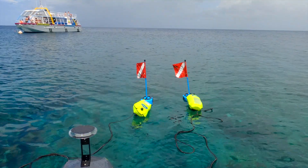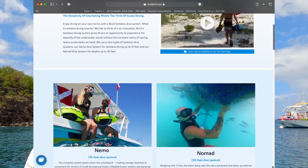We're here at Pigeon Island and we're going diving today, but not with traditional scuba gear. Shane and I are going to be using tankless diving systems called the Nomad, created by a company called Blue. I've used it mainly for cleaning underneath the bottom of our boat, but we've started diving with it and it's pretty fantastic. We can go about 30 feet down, each battery lasts 30 to 45 minutes, and I've got two of them. This is perfect for going down about 30 feet and seeing the cooler stuff underneath the rocks.